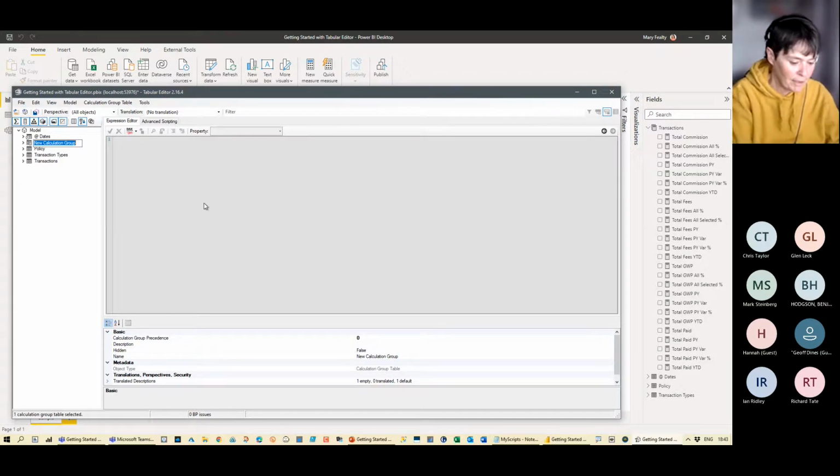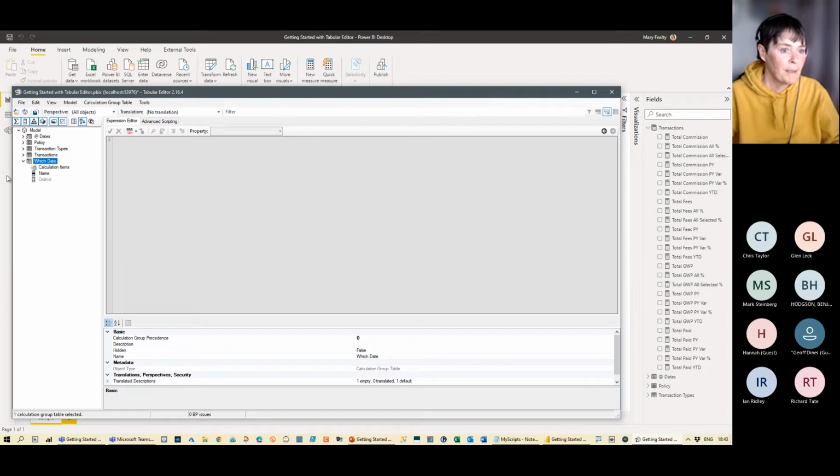We're going to call it which date. So we now have the beginning of a calculation group, which has now moved to the bottom just in terms of alphabetical order.